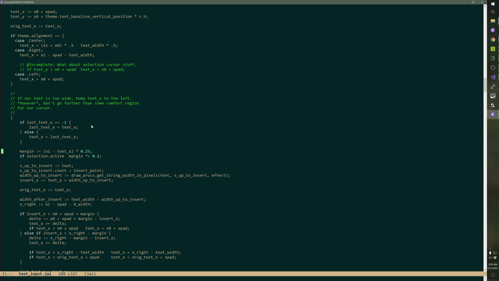Okay, there's a little bit of a thing. It would be very easy, and maybe I should do this to start again, but it would be very easy, like in the steady state, to say, hey, here's our text. If we're active and our insert point is off, then just scroll to the point where the insert point is just at the edge, right? We can do that, but that's not very good, right? Because you want to be able to see some text on both sides of the insert point, right? So you want some context around what you're typing, right?